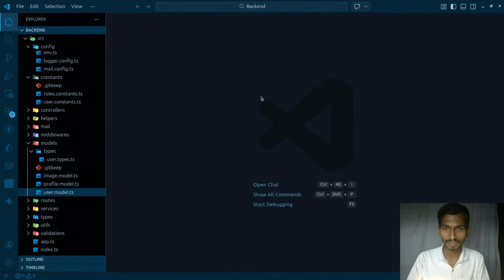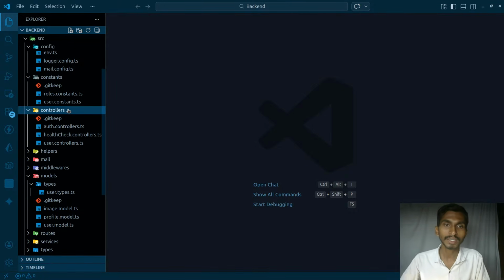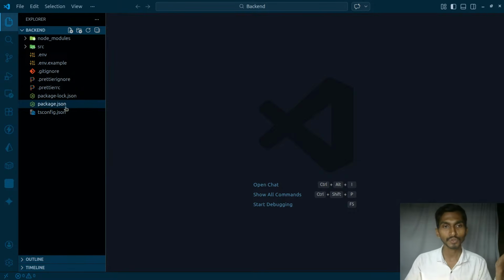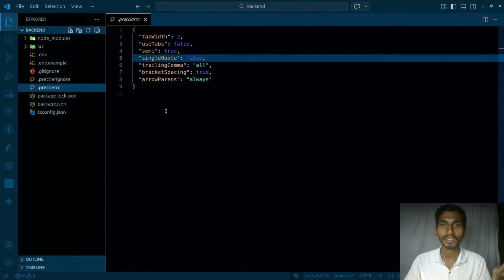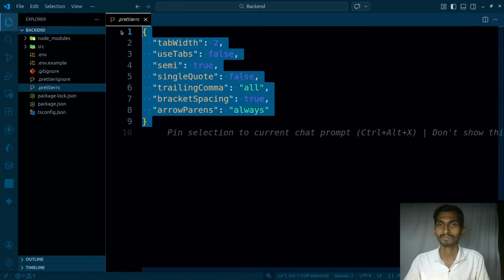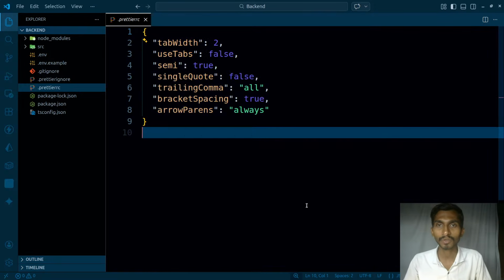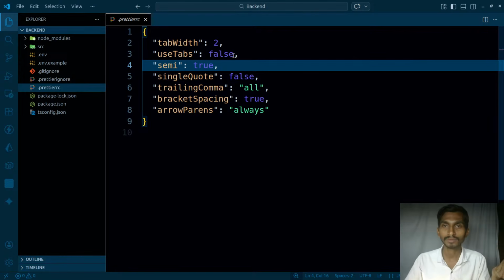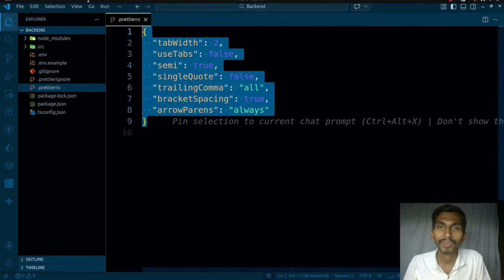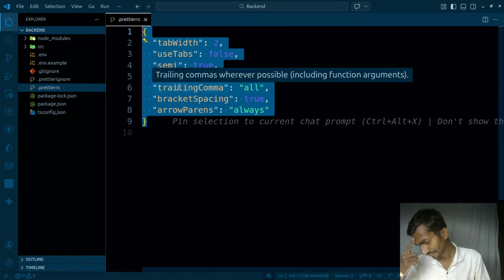So let's even discuss the things, because this is part 1. These are the things that I created yesterday. First of all, I initialized the project. I added Prettier just for formatting it in a better way. Tab width 2, like there should be only 2 tab width, and useTabs false, like you cannot use tabs like this. Ultimately, this is just the overall configuration for your formatting.